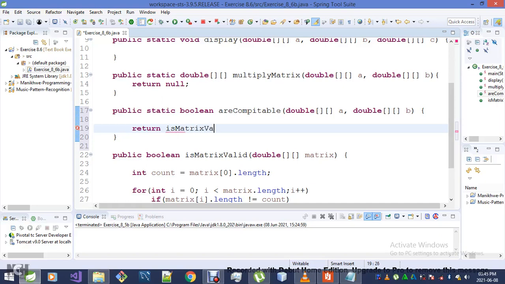Is matrix valid A, and is matrix valid B?